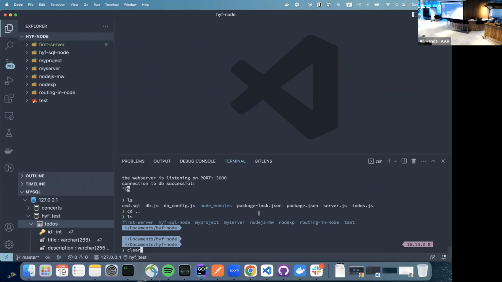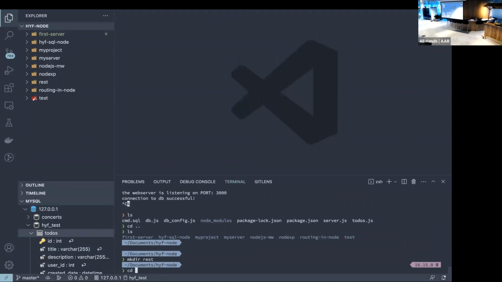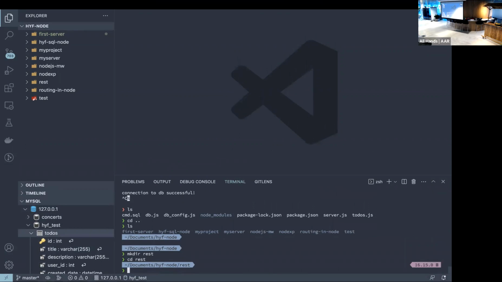So let's start, because we will be going to interact with the HTTP anyway. Let's create a project. So I want to create a folder. What can I do to create a folder? mkdir, yes. So mkdir, let's call it REST. And then let's go to REST. So I have REST here. Do you remember how to create an NPM project? npm init. And if I want to choose everything, -y.